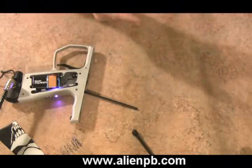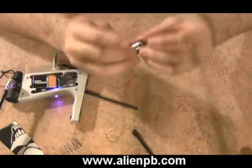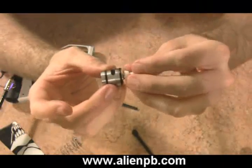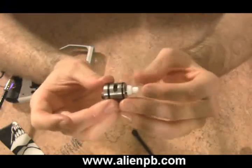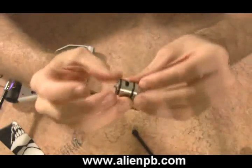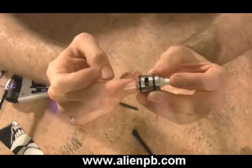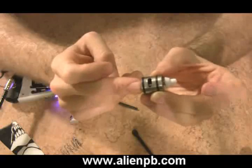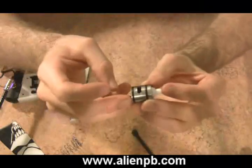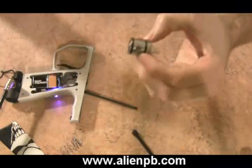So here's the valve. And while we're at it, we'll go ahead and throw a little bit of lubricant on it. And as you can see, there's where the channel of air starts right there. Oops, got it backwards. There we go. So the ram comes forward, hits it right here, opens up the poppet. And the high pressure air comes in, right out through there, goes right up through the bolt. Neat little system. So let's go ahead and lube this up.